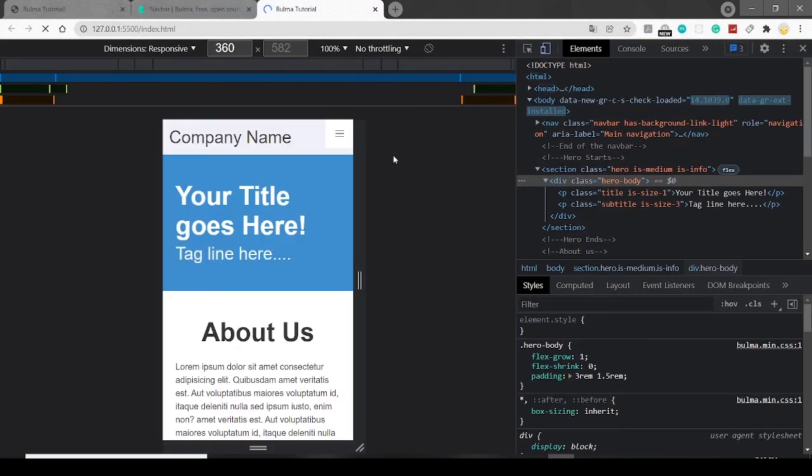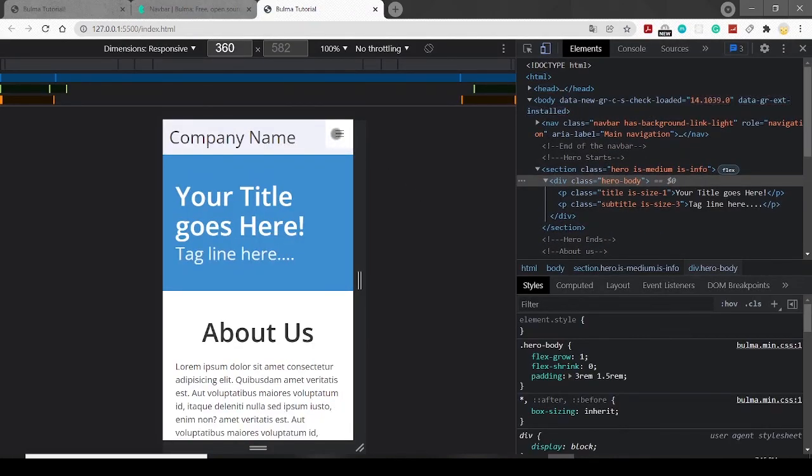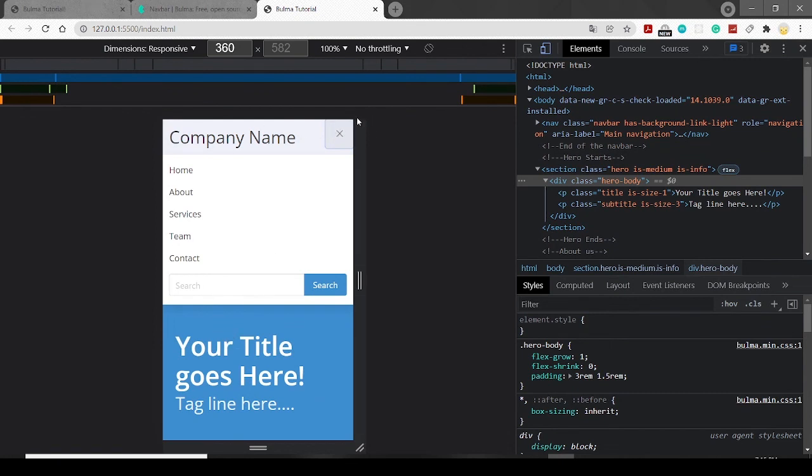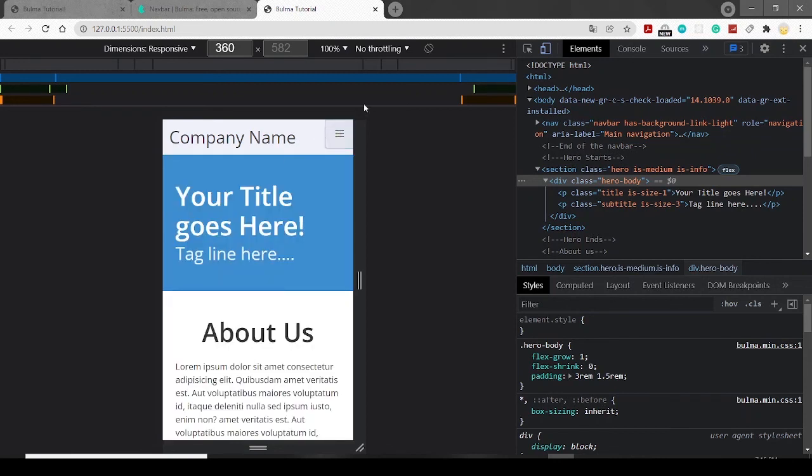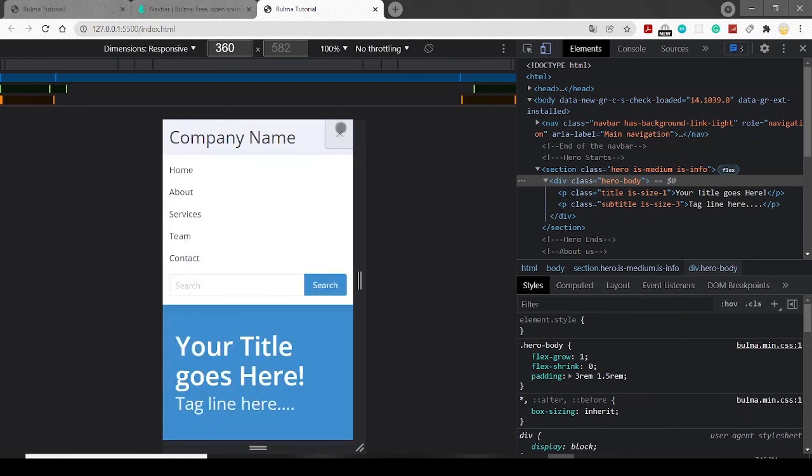The page is refreshing, and when I click on it, it gives a nice animation, and the hamburger menu is working now.